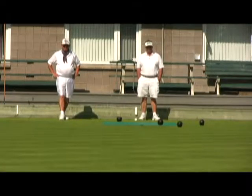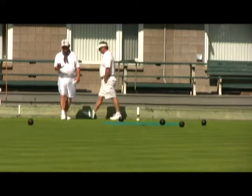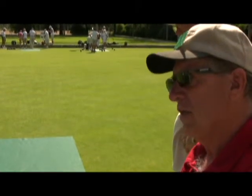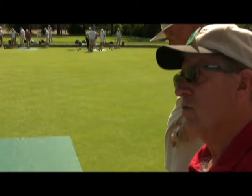That's basically all there is to it. I'm a coach and also an umpire — we oversee the rules of the game if there are any controversies during play. Usually in a tournament, there are certain rules that are addressed, and if there's a measurement they can't decide on, you'll measure from what they call the jack, which is the center. Whichever ball is closest wins the point.